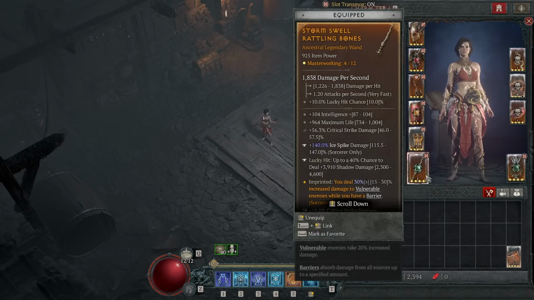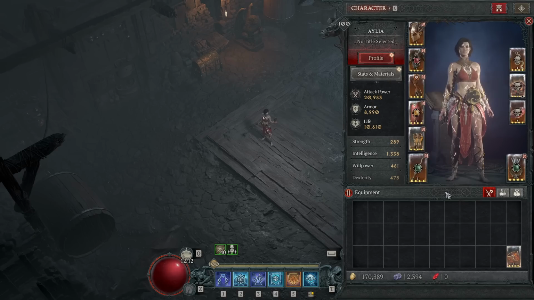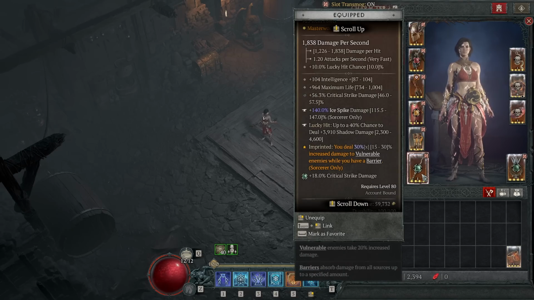viable to go back to a staff, and you can make up the attack speed and primarily the cooldown reduction loss of not having a focus especially, but that is way down the line and most of us will probably never get there. So generally speaking, yeah, one hand and focus. Aspects-wise then, we want Storm Swell for the extra vulnerable damage with a barrier.